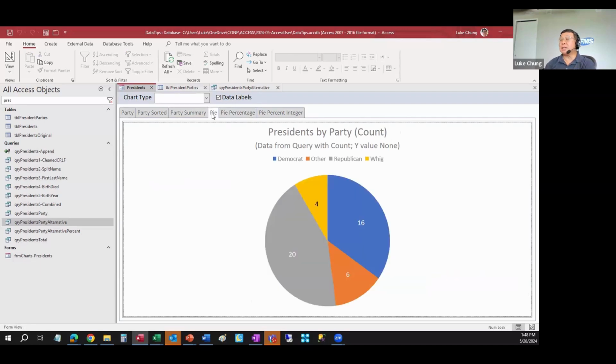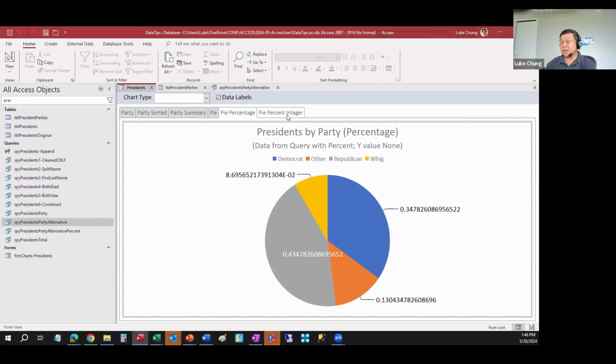There are some other ways to look at the data. It can be a pie chart that would show you the numbers in the different categories. It has the count there for each of those. It can be percentages. This is really ugly. Not a fan of this because it doesn't show it with a percentage sign, which is a limitation.